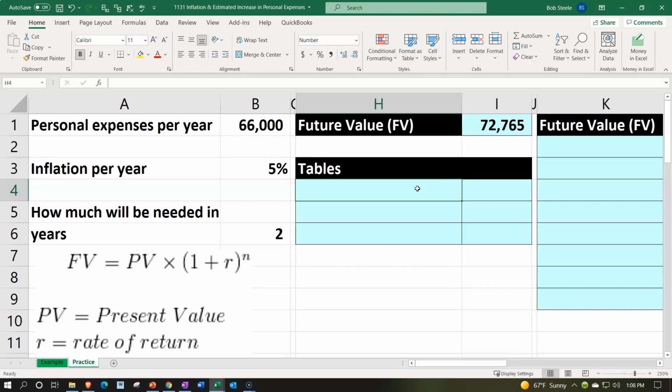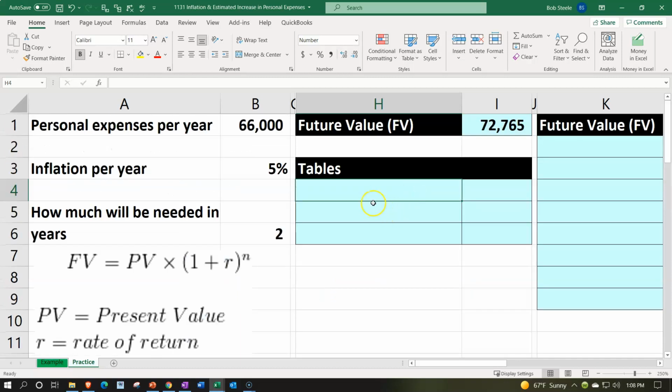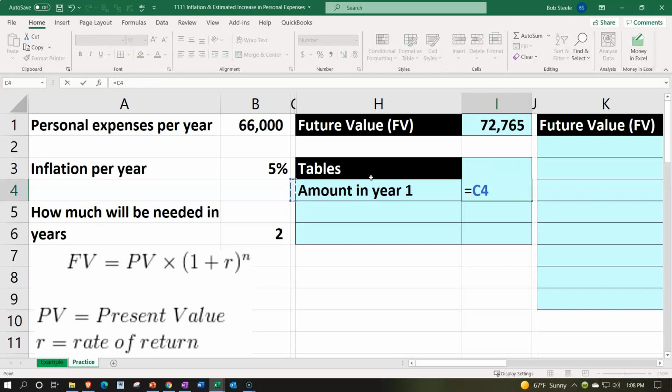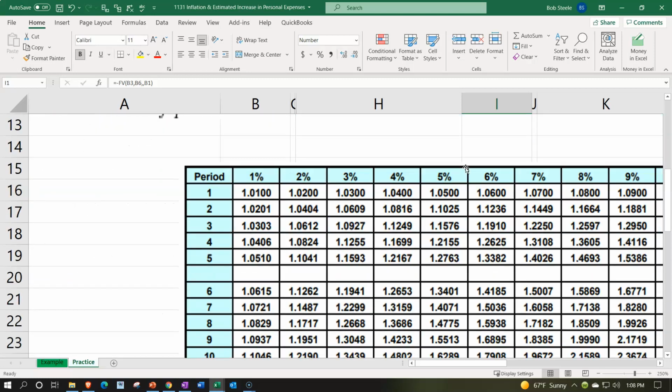So let's do this with a table format. We could do that with the table down here. So we could do the same thing with a table. So let's say we have the amount in year 1. And let's imagine that was the $66,000. And let's imagine they took away our Excel and they took away our calculator because it's some kind of test question, or they're just mean and they took away all of the stuff to make the calculation easy. But they gave us this table down here so we don't have to do it with math. So they're not totally cruel, but you know, they made it a little bit harder.